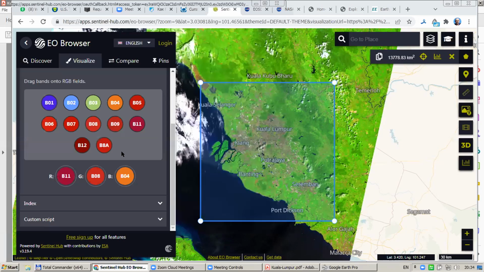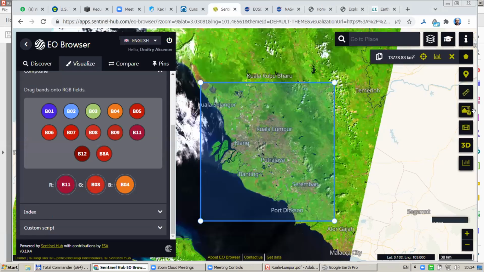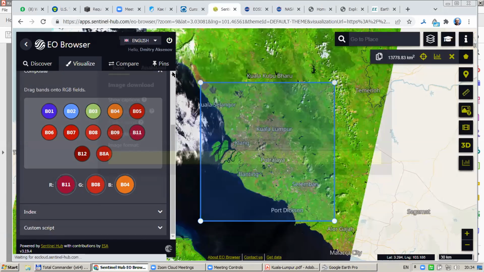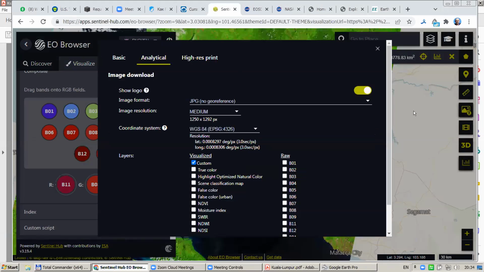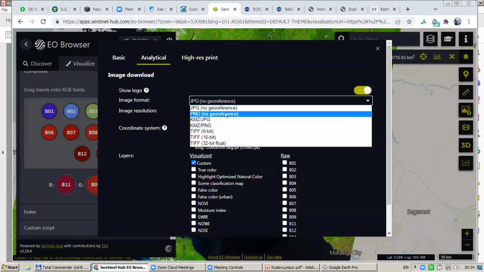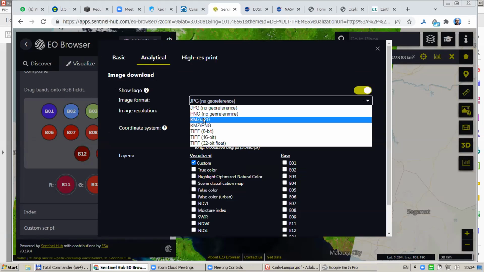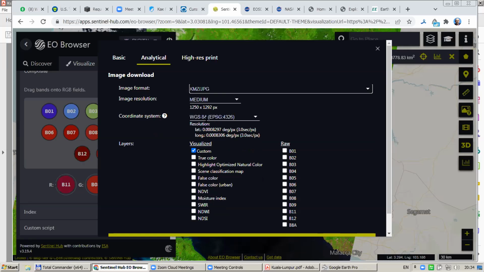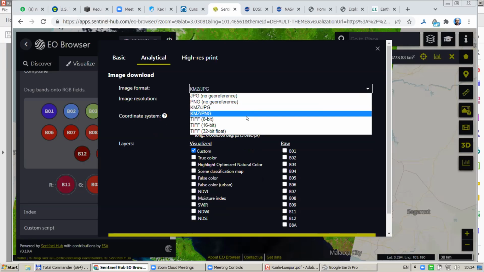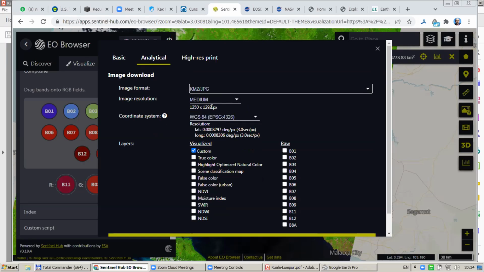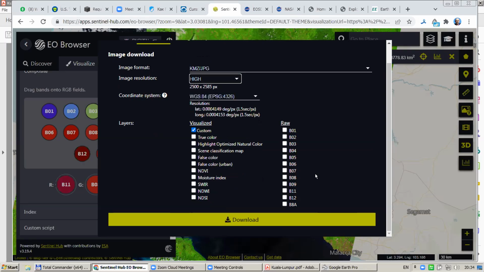Okay. Now it's fine. And as you download it, you have to select this analytical and then choose this KMZ. KMZ JPEG, I would prefer. Of course, you also could choose this TIFF, but maybe it doesn't matter. Just select the high resolution, just keep it custom.